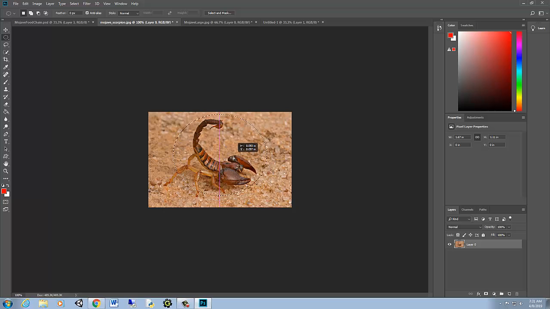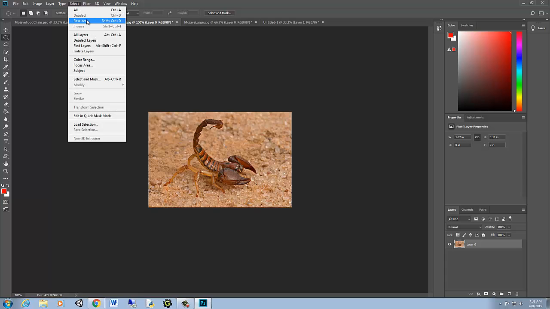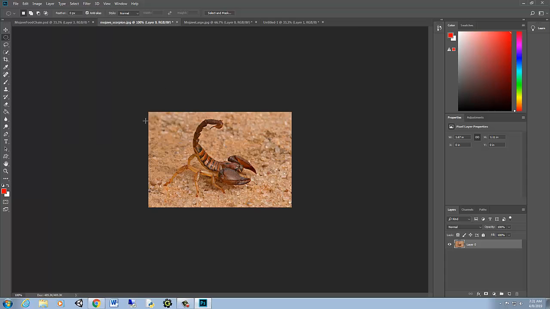Once it is drawn, you can move it around, but you can't really grab it and change its size. So I'll hit Control D, which deselects all. That also can be found up here under Deselect. This time, if I hold down Shift, I can make a perfect circle. A little bigger. That's about right there.